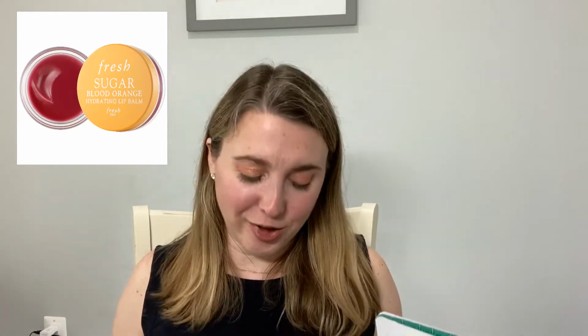And Fresh now has a sugar lip balm in the tub that is blood orange scented, and reviews say that it really smells authentic. So I'm very eager to try that. I love that scent. Another recommendation from you guys is actually the Anastasia Beverly Hills glitter adhesive to try out with some of the more sparkly shadows I have. So that's in my cart. The Hourglass Ambient Strobe Lighting Palette that just came back.